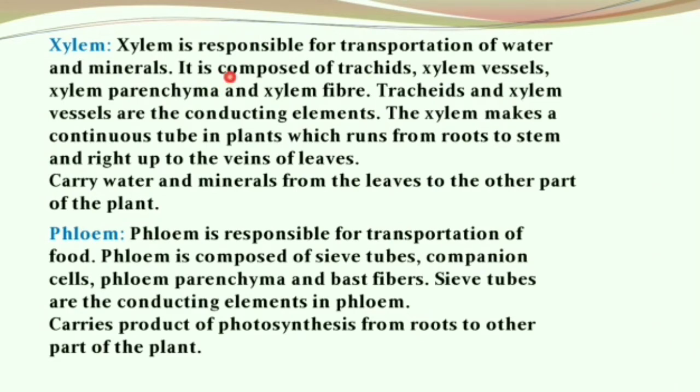Xylem is responsible for transportation of water and minerals. It is composed of tracheids, xylem vessels, xylem parenchyma and xylem fibre. Tracheids and xylem vessels are the conducting elements. The xylem makes a continuous tube in plants which runs from roots to stem and right up to the veins of the leaves. These carry water and minerals from the leaves to the other parts of the plant.